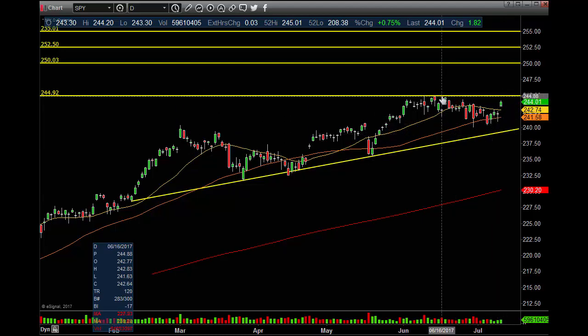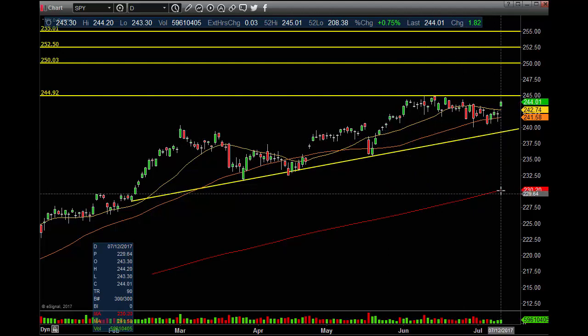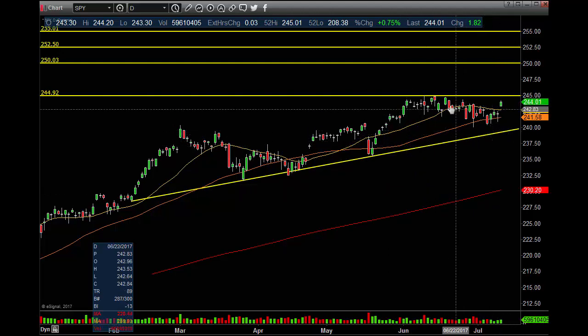It gets above the 245, you want to see it close in here and continue up. If this thing comes back, slips in, this is your big area. The bulls, if you crack that, and most likely you're going to go down to the 200 MA. So just be careful. We are in a good stance to move higher. So don't worry too much.